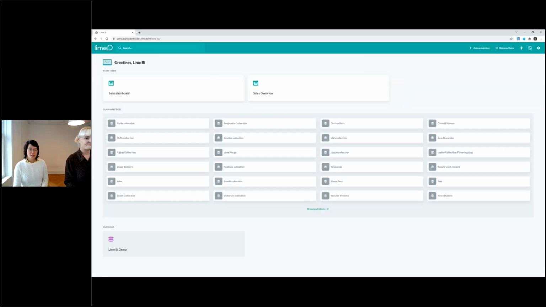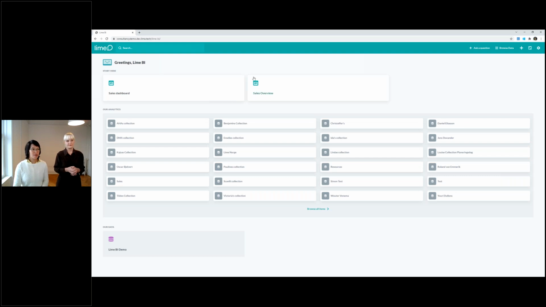Yeah. So here you can see that Lime BI is reached through your web browser. So it's here I am using Google Chrome, and then in the middle you can see a lot of folders. So you have the possibility to sort and group your information and data visualizations. And you can, for example, have your own folder where you can test some things. But then you can also just save it in the bigger folder so that all your colleagues can see it as well. And then on the top, I have 2 dashboards pinned so that I can reach them easily.